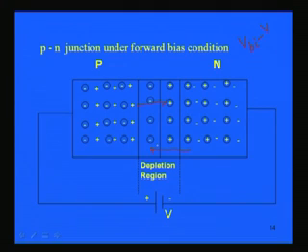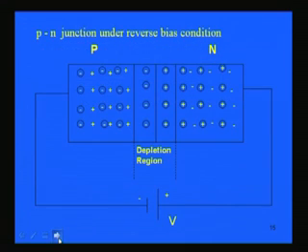That means, when we forward bias a p-n junction, there is easier flow of holes and electrons from the P and N sides, that is, the diffusion current increases, and with a very small change in the applied voltage, we can have a very high exponential growth in the current in the forward biased condition. But now consider the reverse: if we connect the negative of the voltage to the P side and the positive of the voltage to the N side, it is called reverse bias condition.